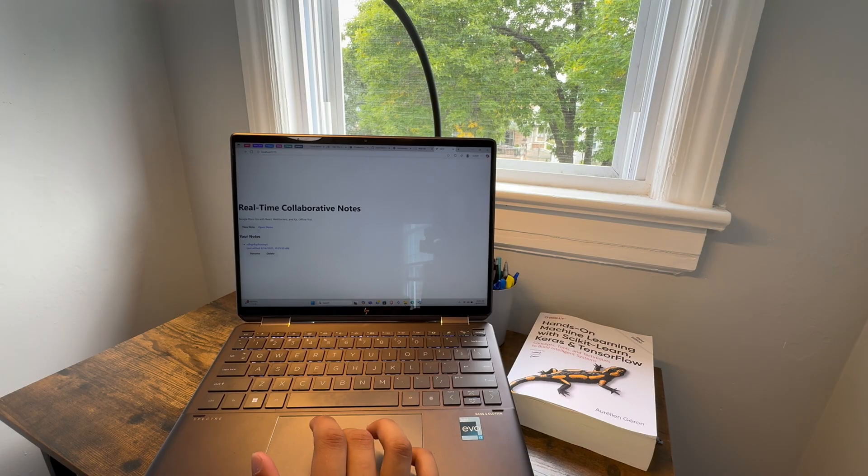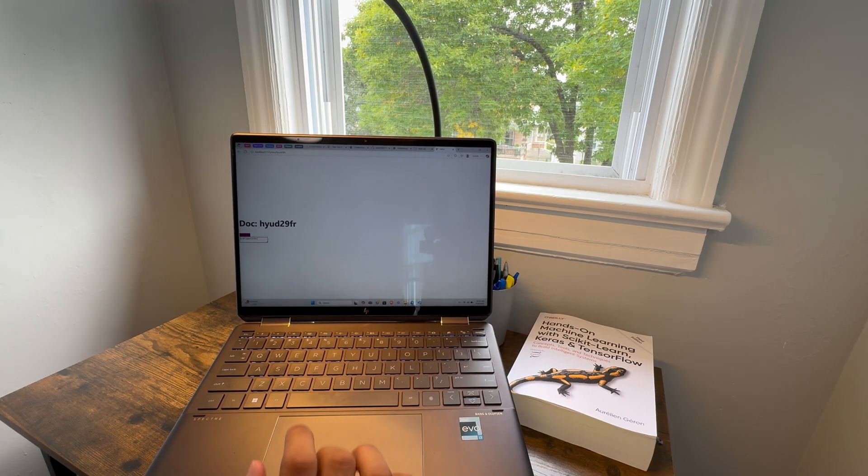This is how the app looks right now. There is the option to add a note, and if you type anything and go back, it shows the last date and time the note was created or edited. Now it's time to make the app look beautiful, and we'll do it together.